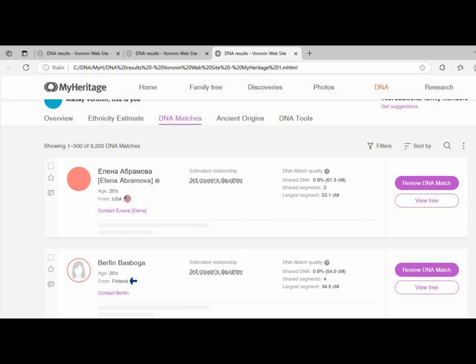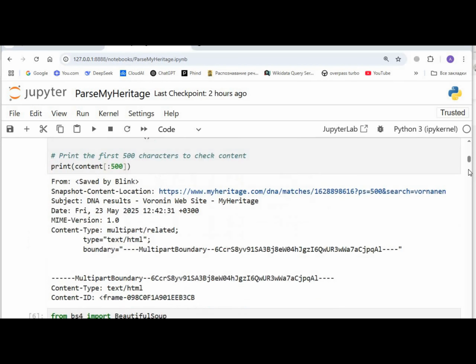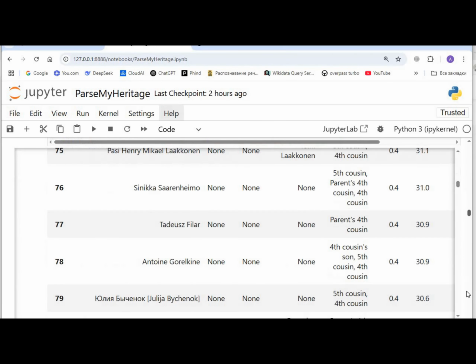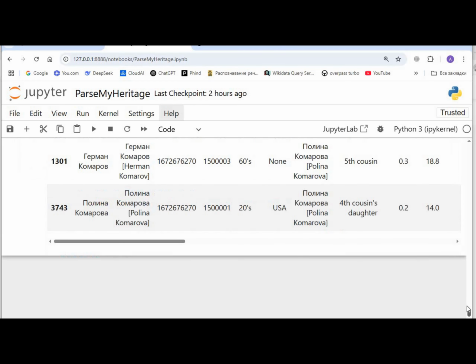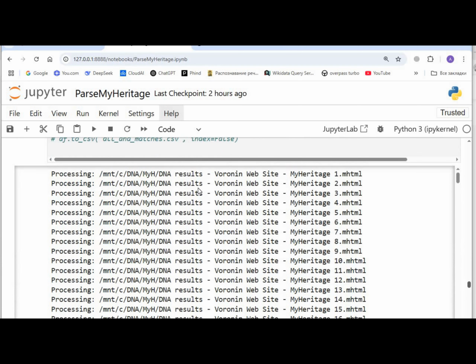how can we convert this HTML represented data into usable form. In our case, it would be a Python DataFrame. Here I have a Jupyter Notebook called Parse MyHeritage, and all this code is generated by ChatGPT. I will be demonstrating how I progressed.